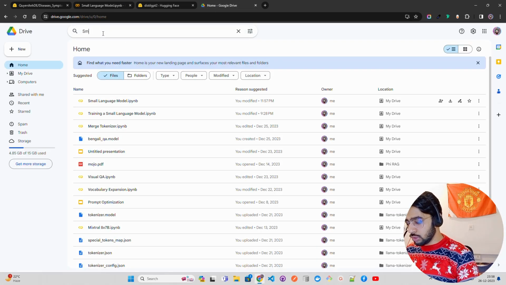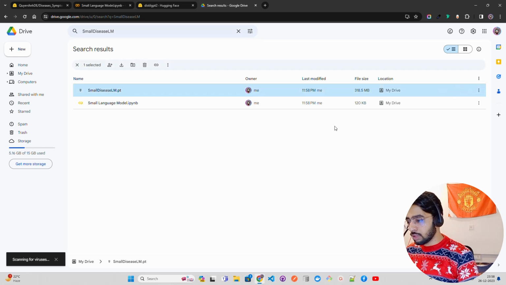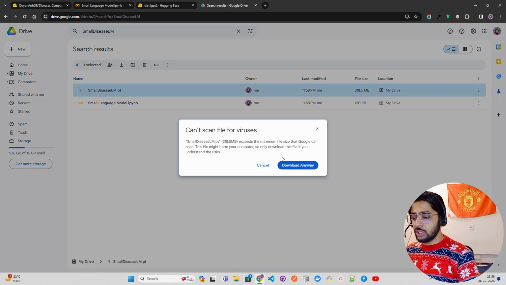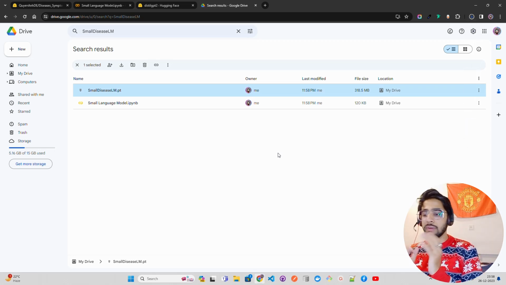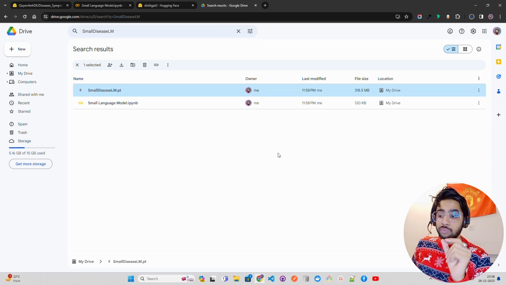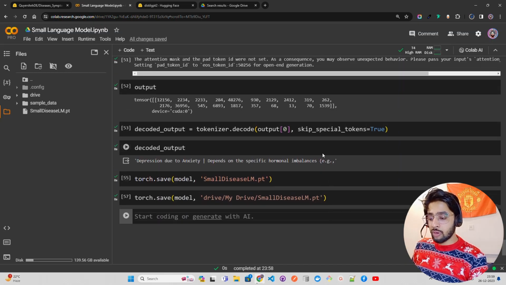Let me just search small digits LM, and you can see that I have my model here. Let me just download the model. It's downloading the model. It says 318 MB. So now at around 300 MB size, you have a language model that can execute a specific task which is very domain specific, where you have your data. You are leveraging a model to create a new model that can execute those kinds of tasks, or you can implement the use cases on top of it, and that's what we achieved here. And you can see it's performing.